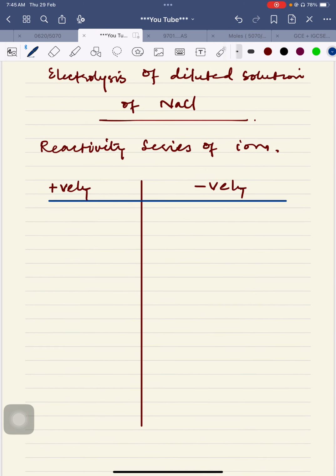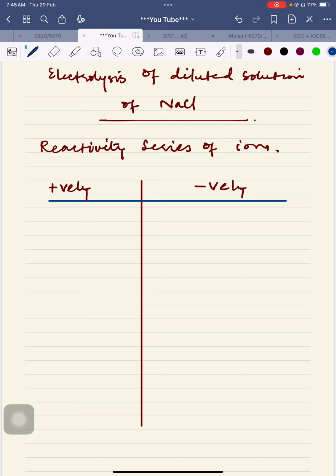We are going to start from group number one. We are going to write group number one in the inverted way. We are going to neglect francium, rubidium, and cesium as they are super reactive, so they are not going to discharge. Rather, we should say they are never going to discharge because of their super reactivity.